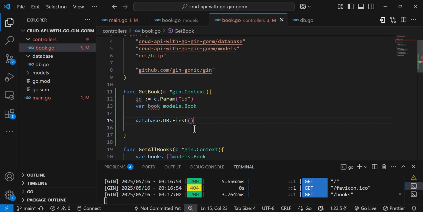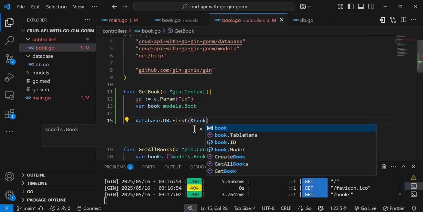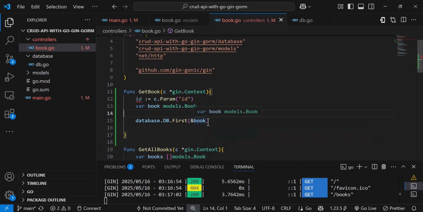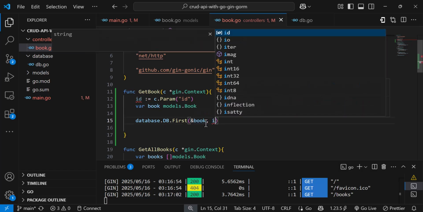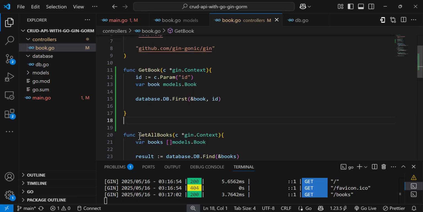Okay, so we will say that we are going to use the pointer of that so that we can actually get it with the ID, not the name. So we will do the pointer book, good, over here. Then we will pass the ID together with it, like this, good. Then we'll bring in the ID, and GORM is going to use this to get us the specific book from the database exactly, and straight away we are done with that one.